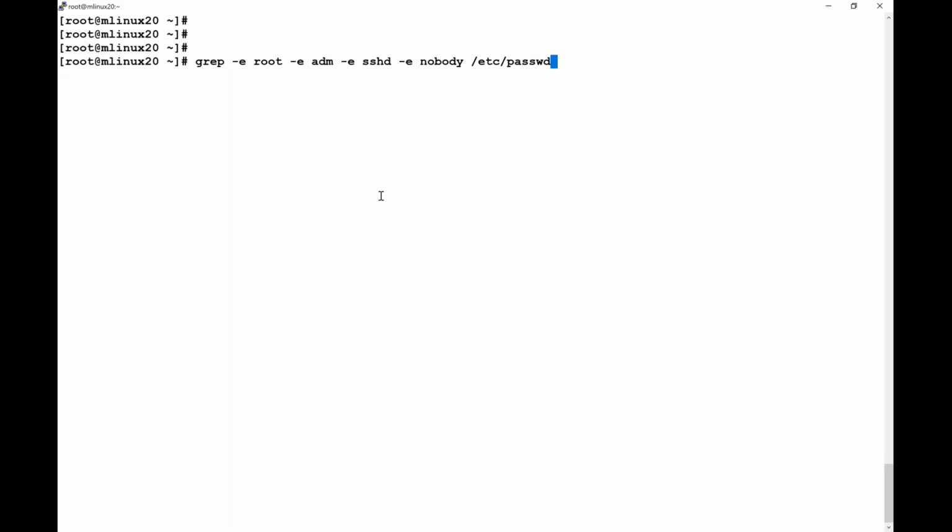Now it becomes quite a tedious job, right? I want to make it simple. I want to search multiple expressions in the file in a simple way.